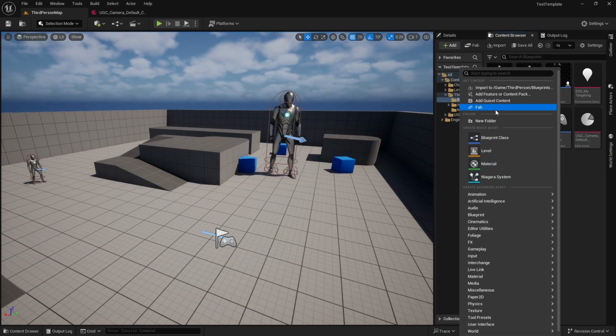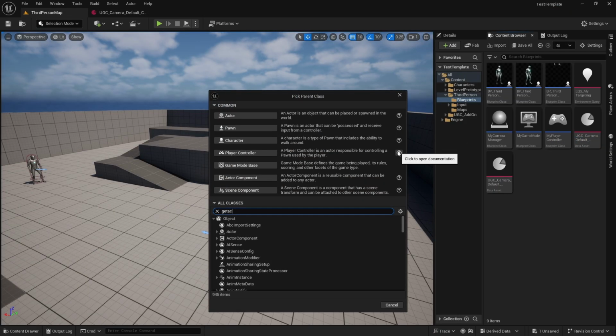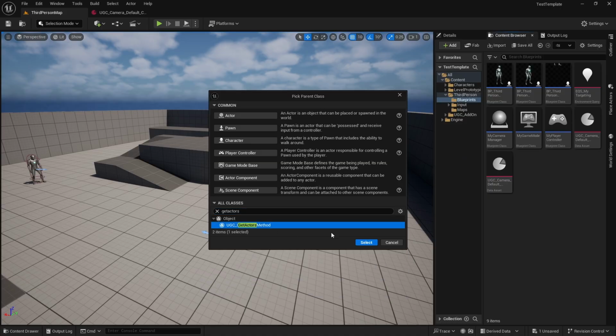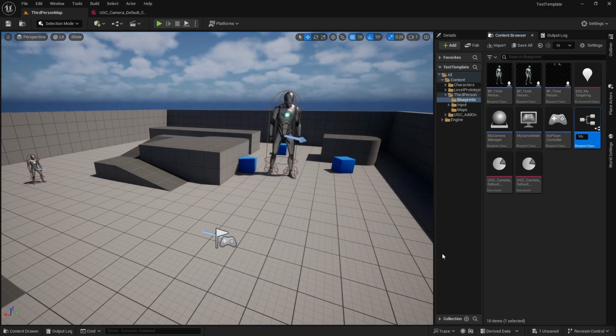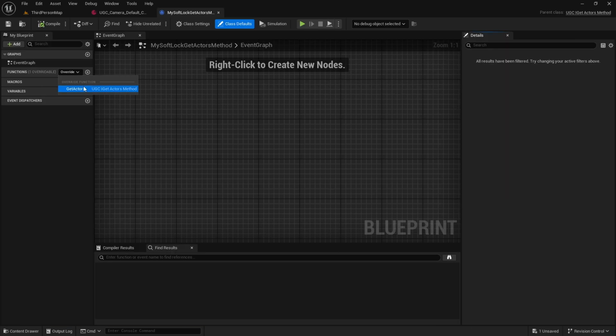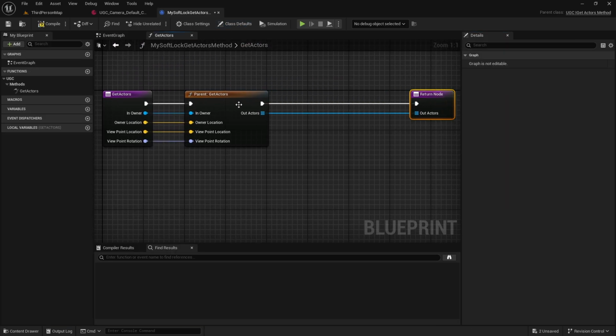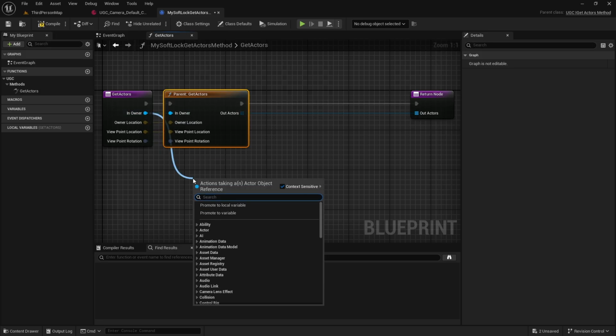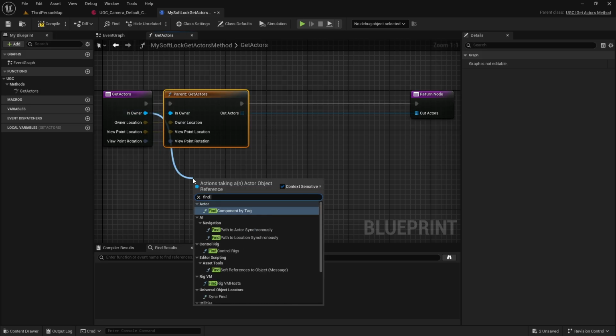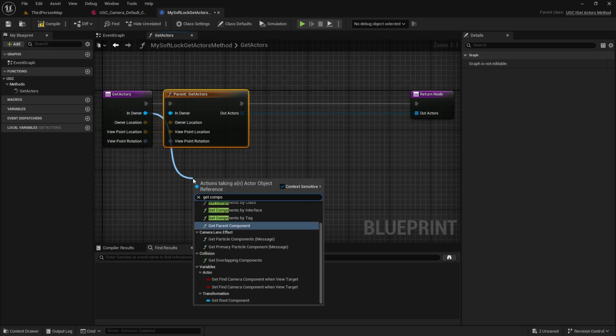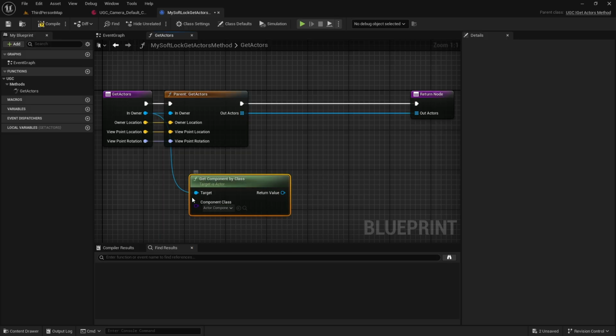Now we'll create the getActors method that DCC requires to know where all the enemies are. Since we already have a query set up in Pulse Targeting, we'll use the results from that. Here you can use an interface, a cast, or a getComponent by class in order to access the player targeting component.